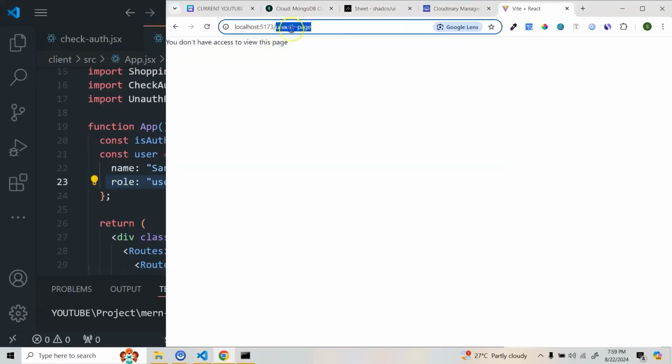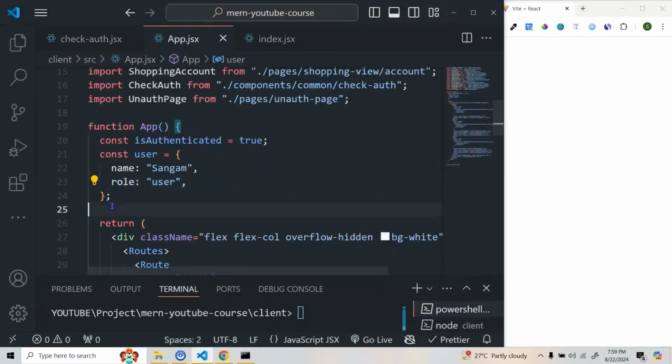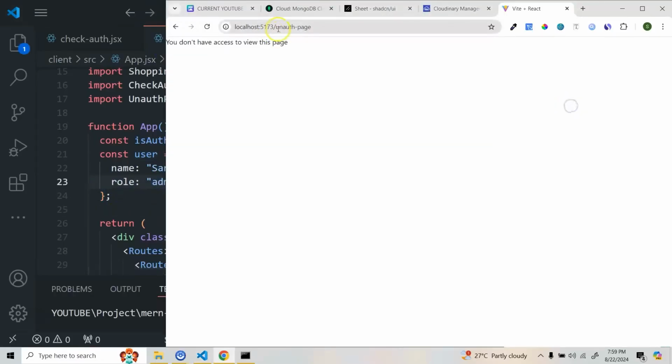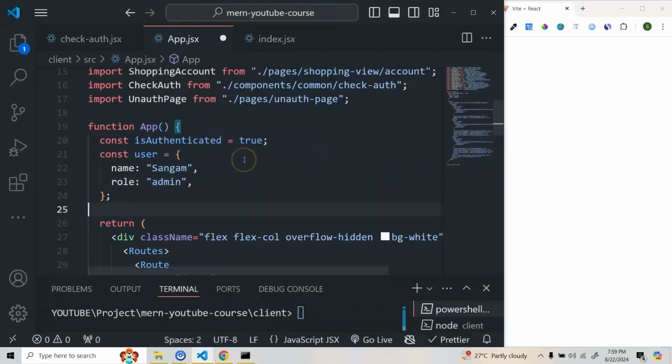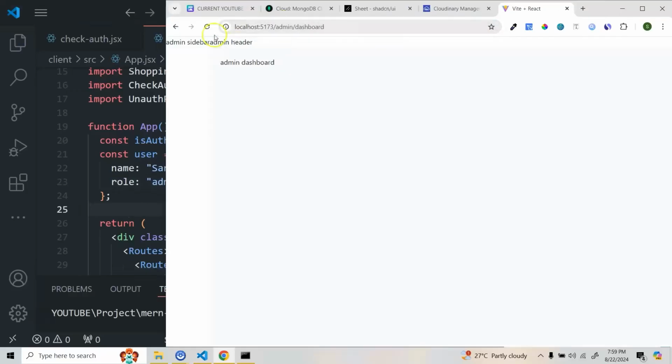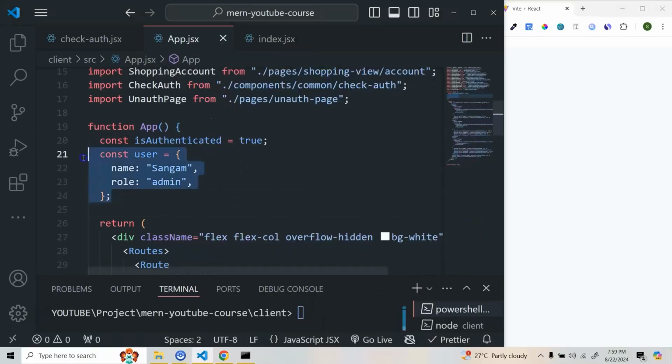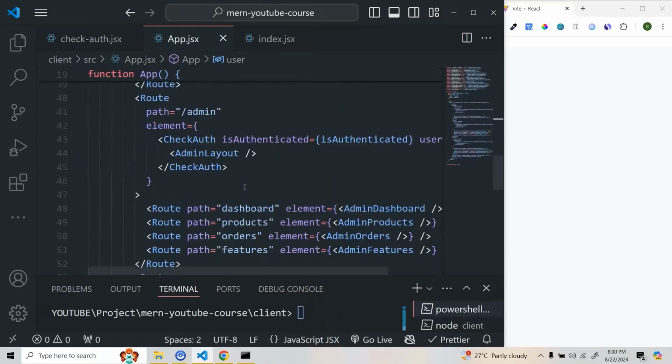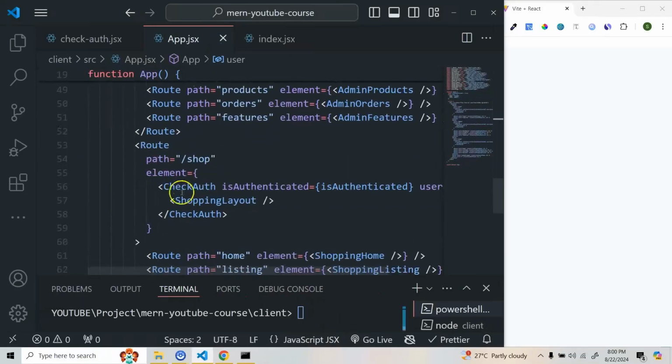And if the user tries to access an admin page, they don't have access, right? So that is the reason it's happening. But if we change this one to, let's say, admin view, let's first refresh this. So if I try to go to the admin auth login, see, it's going to the admin view, right? If I go to products, you'll be able to see all of this, because currently the user role is an admin user.